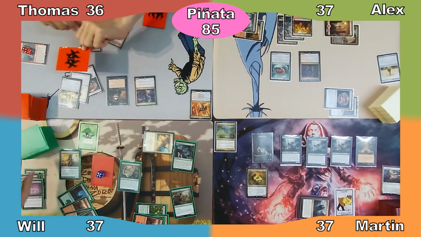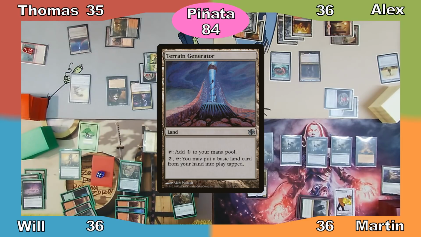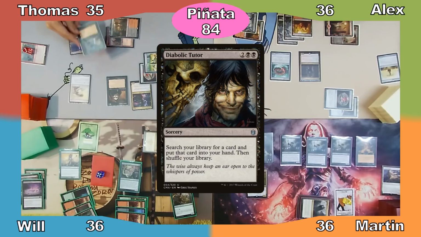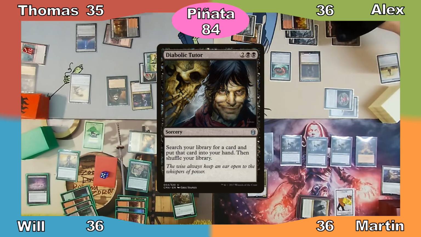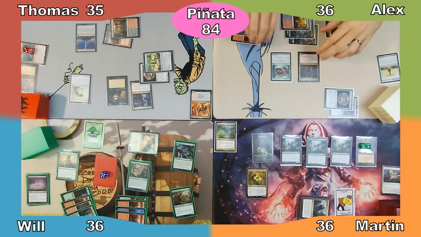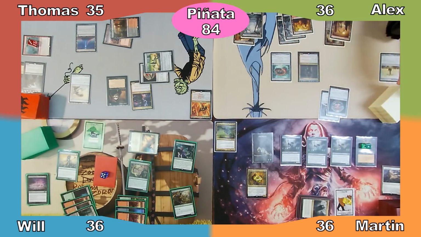Everybody loses a life and draws a card in Thomas's upkeep, and Thomas removes a time counter from his suspended spell. He then plays Terrain Generator and casts Diabolic Tutor, searching his library for a card and putting it into his hand. Thomas then passes to Alex, and Alex responds by putting a -1/-1 counter on my Reanimator with his Scorpion God's ability. Alex then moves to his turn.